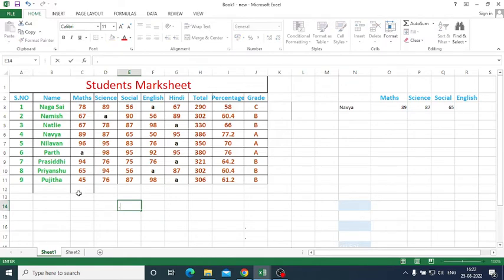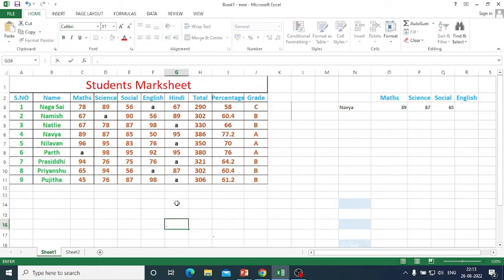Now the next shortcut key we are going to learn is the function key F2. So what happens when we use F2? We use function key F2 to edit the active cell. For example, if you want to edit any cell, you don't need to double click on it, just press F2. When you press F2, you can observe that it positions the insertion point at the end of the cell content. Like this you can press F2 and do the editing work in your active cell.